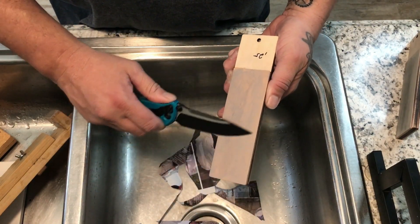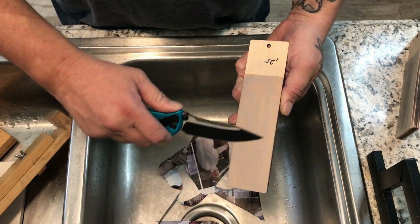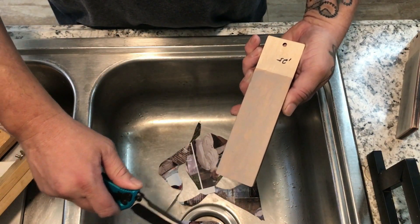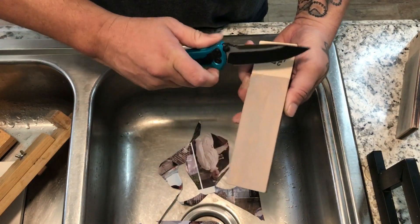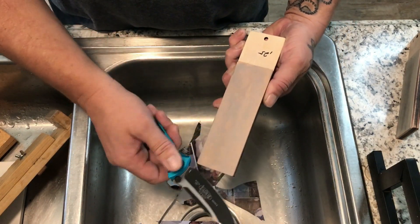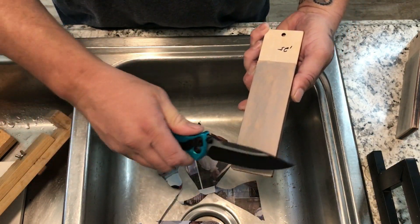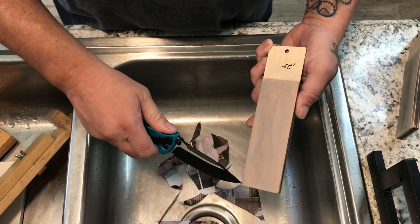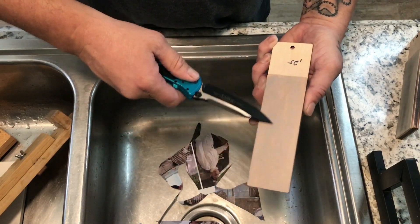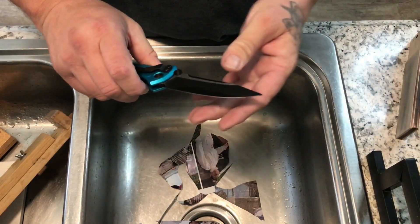I really like his strops, I just wish they were a little bit longer — they're pretty compact. Kind of tight, especially for a big blade like this. I'd rather have something where I can start down here and do a full sweep. They do get the job done, I just wish they were a little bit bigger. I'm not sure if he offers different sizes — he sent these just for me to test out and try. I really like the material. The diamond compounds, on the other hand, like I said I've been hit or miss with them — I could do without them personally.